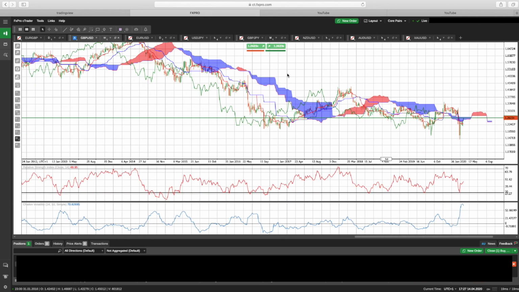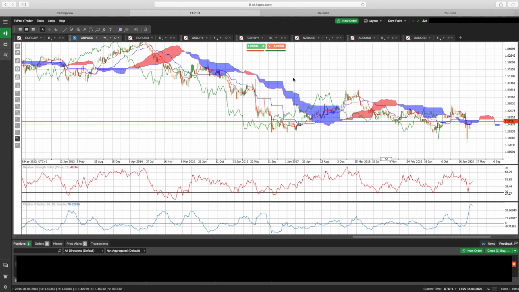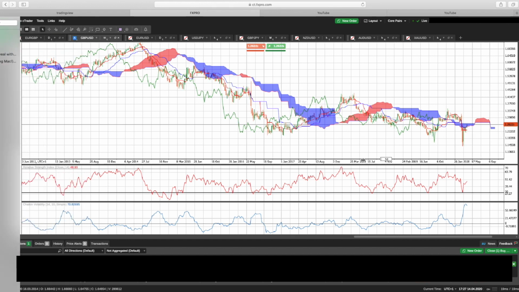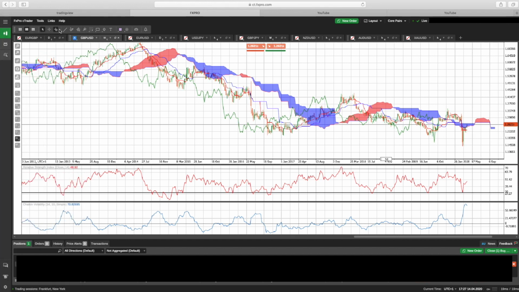GBP USD. Look straight to the weekly, see where we are with that. All right, it is a downtrend, and it looks like we're going up to test a support level. All right, so I'm gonna just put in the horizontal line again to where I think that support level is, and it looks like it's on the 128.211. So anywhere around there is where the support level is.